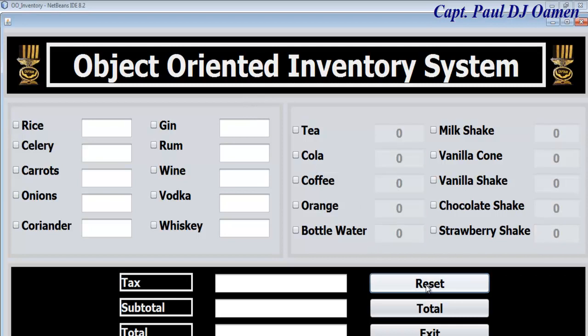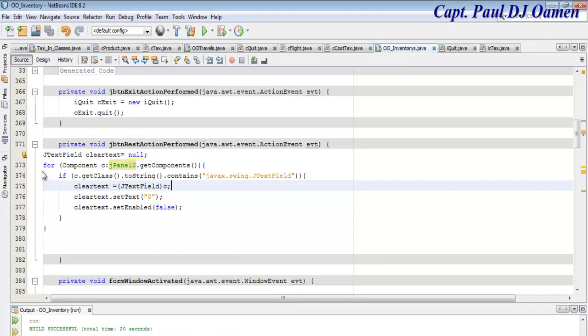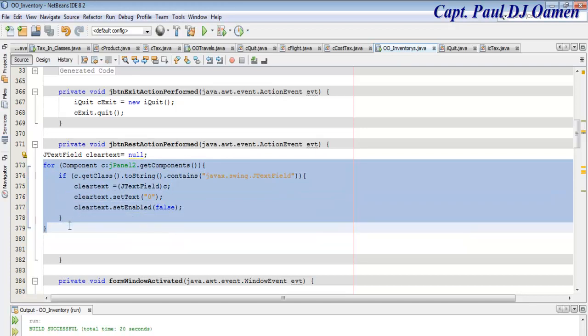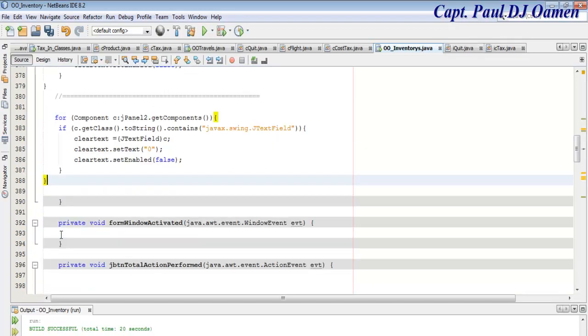So if I click on this, look at what happened. It actually disables and populates it with zeros. That's how I want my system to be. I will only be able to enable it with this very button, with this checkbox. So now for panel, that's panel 2. Okay, then let me copy this for panel 3. Copy, and let's put a break there. This is for panel 3.